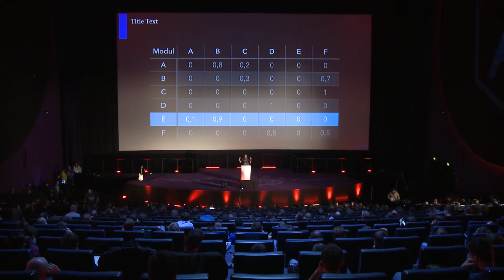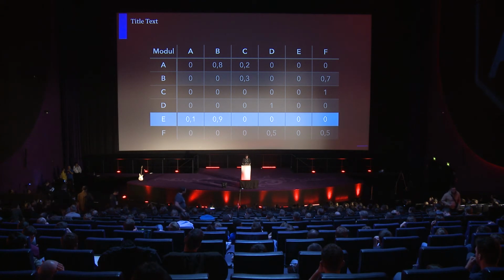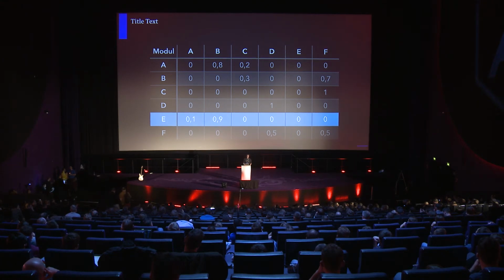This was machine learning. If you understood that, you understood machine learning. Don't let anyone tell you otherwise. You can make it a little bit more complicated and take into account what route the user took before.